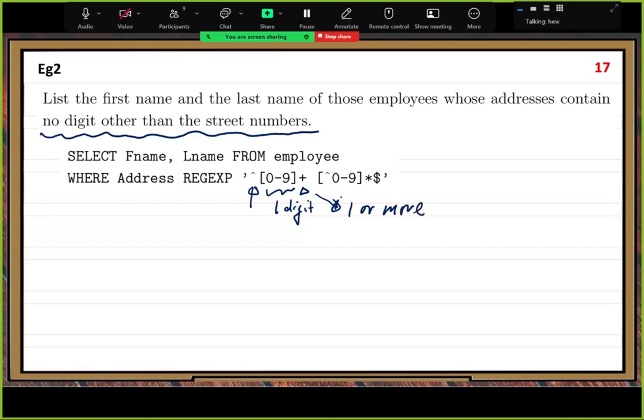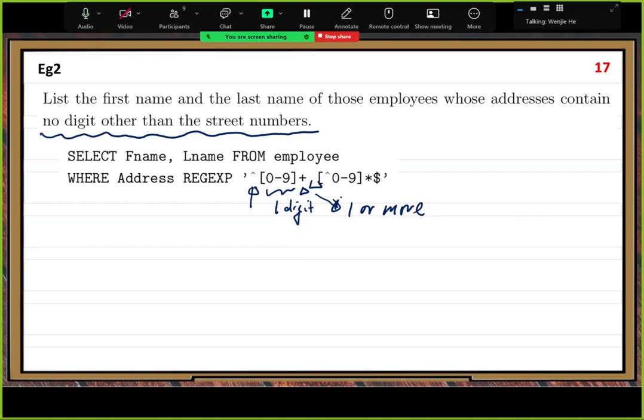So repeat it multiple times, any number of times, at least 1. After that, a space character. We want the space character used as a separator, to separate the street number and the remaining of the string.